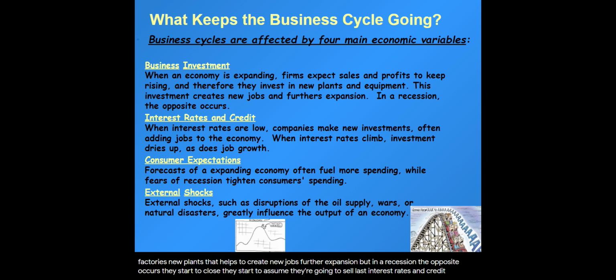Interest rates and credit. When interest rates are low, companies generally will invest more. Consumer expectations. If we believe that the economy is doing well, we'll spend more. Whereas if we believe the economy is not doing as well, that we're going to hit a recession soon, we're not going to spend as much as consumers. And then, of course, external shocks can happen that can affect the business cycle. For instance, COVID. Of course, none of us expected this to happen.